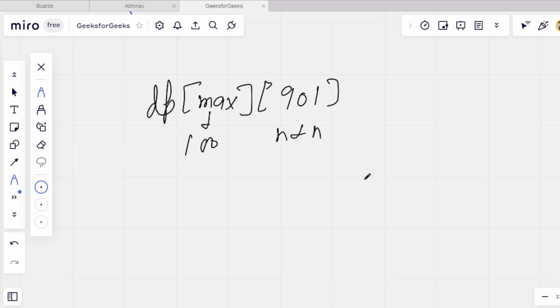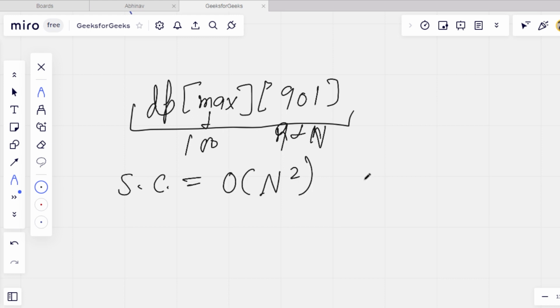We can also make it like n. So in this case, we can write that the space complexity can be O of n square, but because we have taken the max size, we can also write O of max square, because we have taken max here.